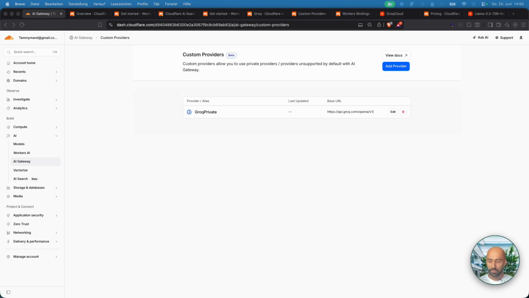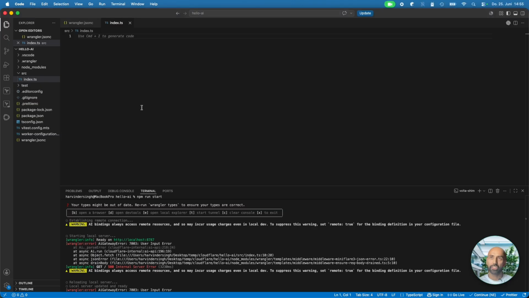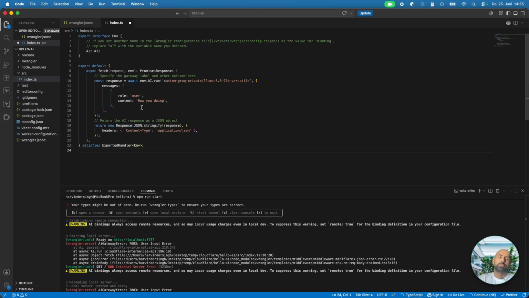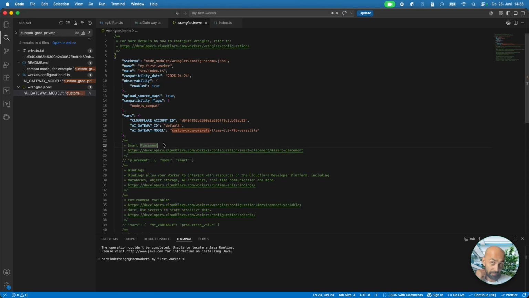And now if I would do something like this, it won't work, because this binding thing here does not work for custom models. So what we need to do, I have another project that I'm going to open.